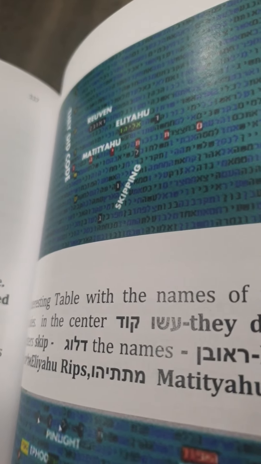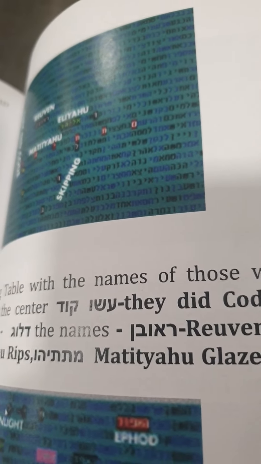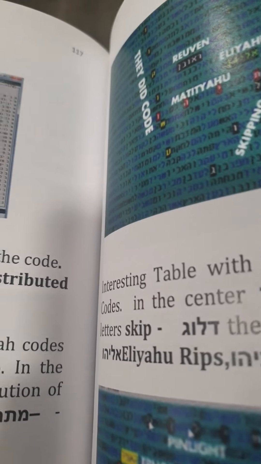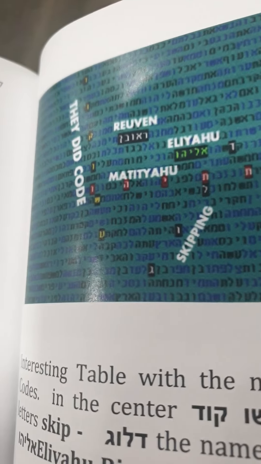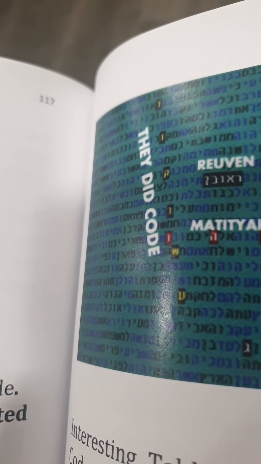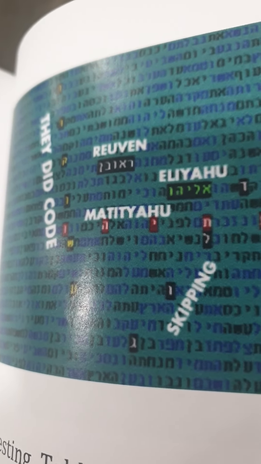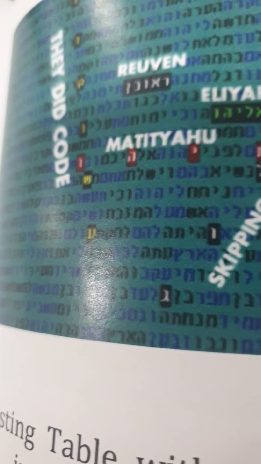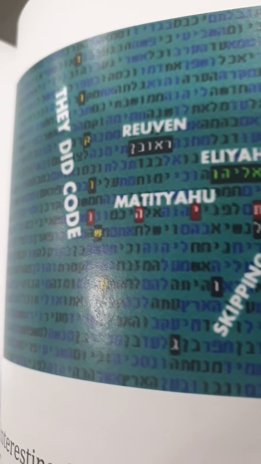In the center we have two codes. They did a code with the letter skip — Diluc also comes here. Then come the names: Reuven, the first name of Professor Alec, then the second name Eliyahu Rips, and Matityahu. All of these are very significant and they are minimal. So the first one: they did the code, next to it you have Reuven, you have Eliyahu, you have Matityahu — also minimal. Definitely Reuven and Eliyahu. Then we also have skip in Diluc, because the Bible Code is also Diluc.